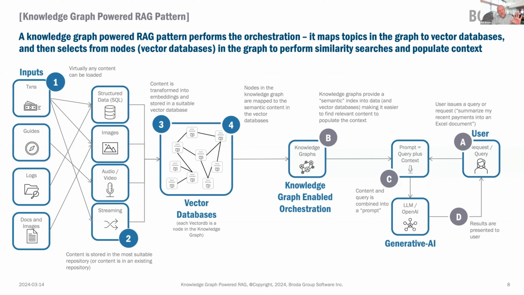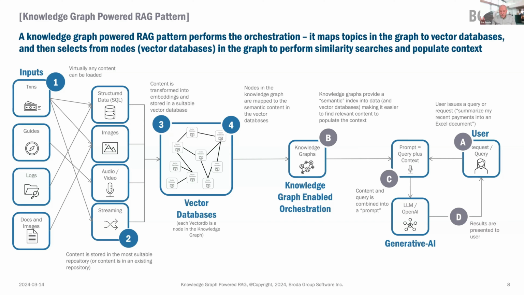Again, on the left-hand side of the page, everything is very, very similar. But in step number 3 here is where we get the embeddings. As each piece of content comes in and we transform it into vectors, in many cases we actually use generative AI and other techniques to identify where in a knowledge graph that content resides. And then we put it into a vector database that represents that node in the knowledge graph. So what you see in the diagram there is a knowledge graph, but every node in the knowledge graph is actually a vector database. So why is that important?